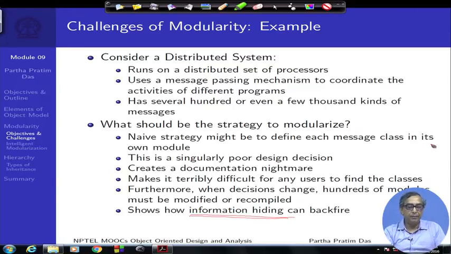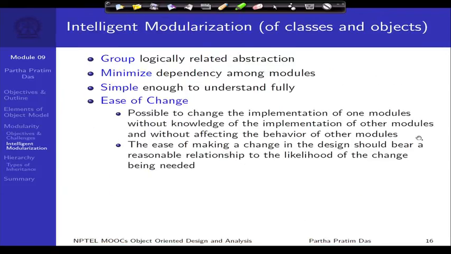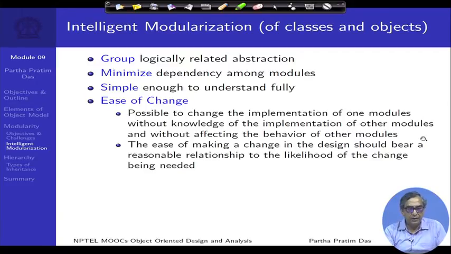You will possibly strike a balance by doing a different modularization, where you could identify that, since there are several kinds of messages, why not create a module which actually deals with messages and provides interfaces which different modules can use based on what kind of messages they need. We will see more of that, but this is just a glimpse of the possible challenges that we will come across.